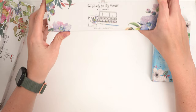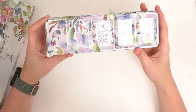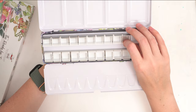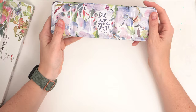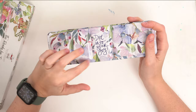Christy has five different palettes. The first is the Hellebores palette — a 24-well half-pan palette. It says 'Dive into your joy' with beautiful watercolor florals on the front. Inside you have 24 empty pans you can fill on your own. On the back there's a QR code so you can scan and watch a video on how to properly fill your palette with tubes, plus a tutorial on how to paint the Hellebore florals.